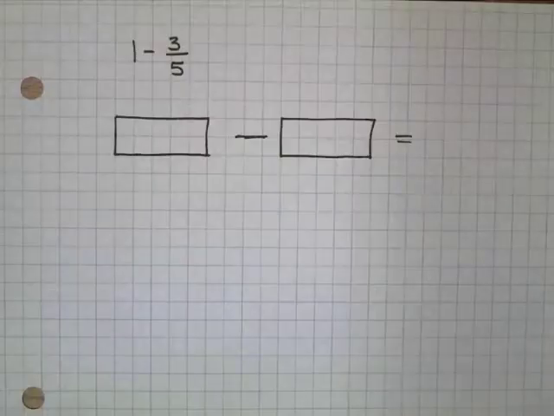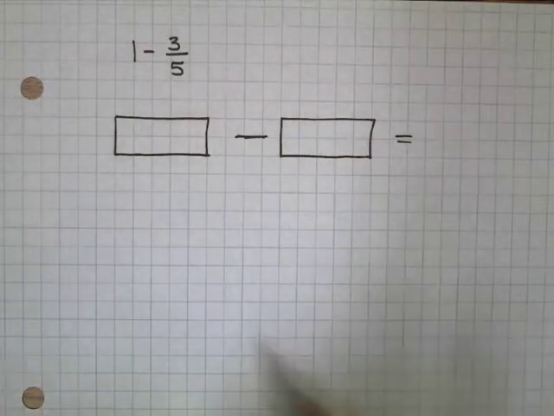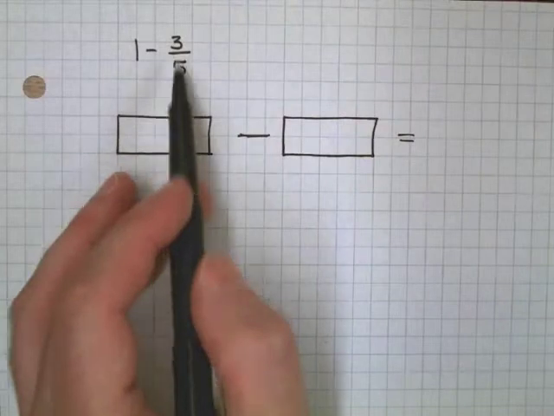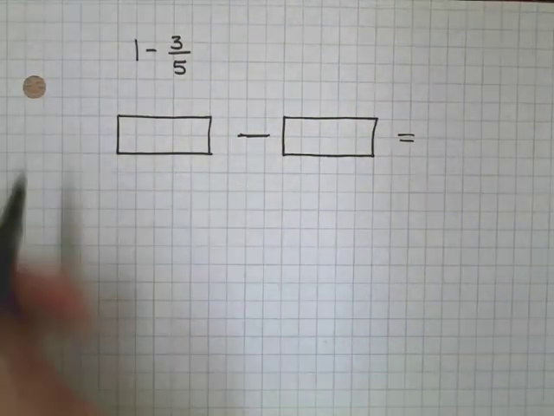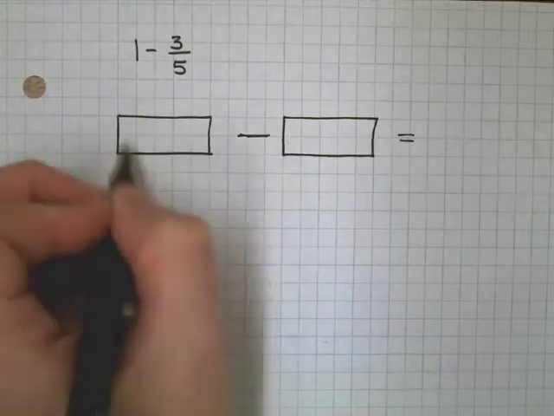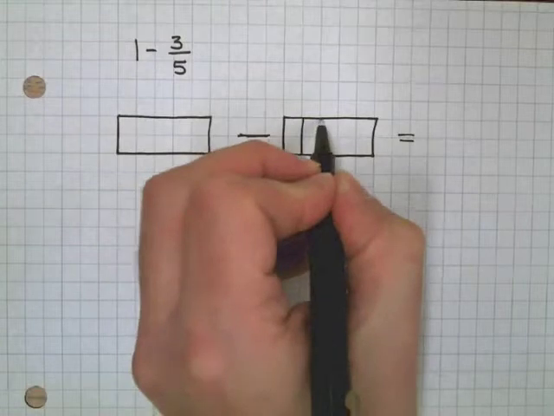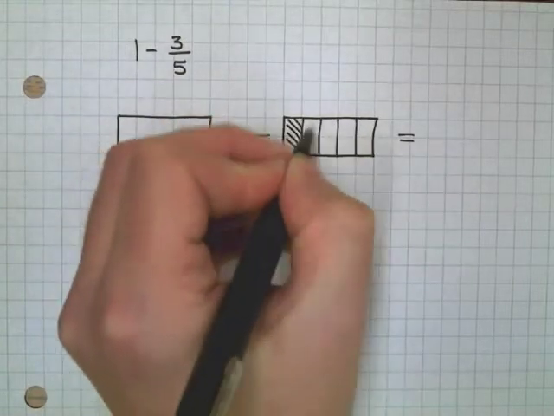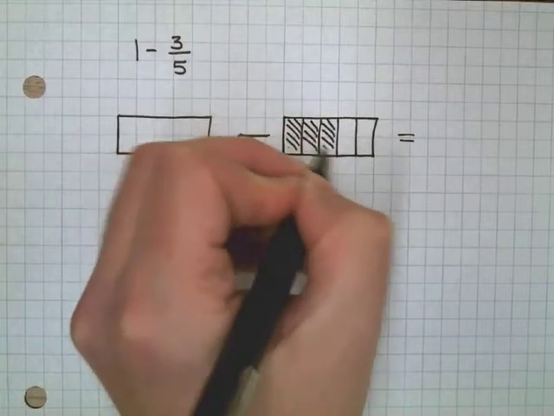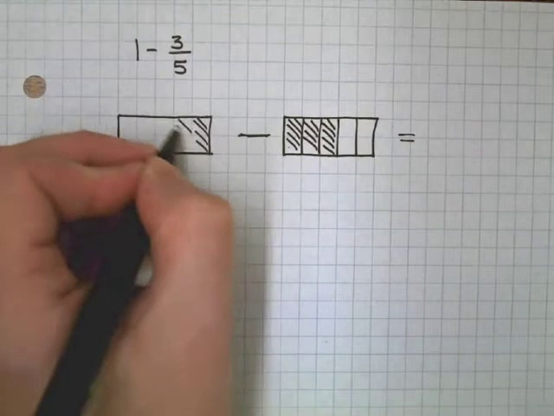Lesson 4-8, Example 2. Our objective is learning to add and subtract fractions with like denominators. So here we have a problem of 1 whole subtracting 3/5. Again, we could use a picture model for this. So here's my 1 whole, and my 3/5, here's another whole. If I break this up into 5 pieces, I can show my 3/5 right here. There's 2, there's 3/5. And this whole, this is this whole thing over here.